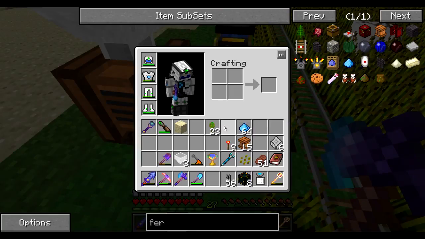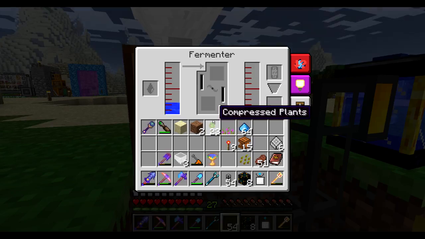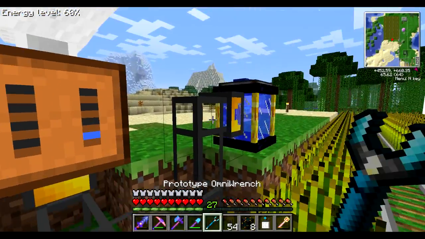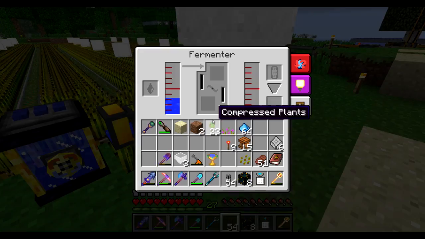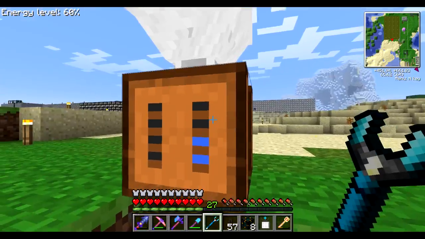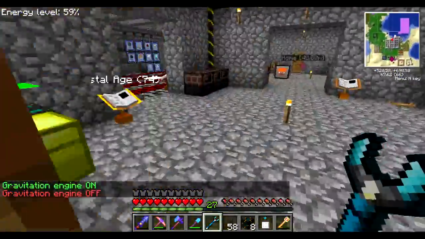So if I take this away, this, and place it like this, will it work? Oh wait, need to change this. Yep, okay, so it works both from the side and from the bottom, so that works no problem. I'm killing some wheat here, but that shouldn't be too much of a problem as well. Let's do just one last test. Let's get some relays.